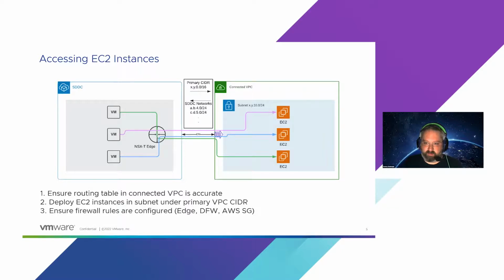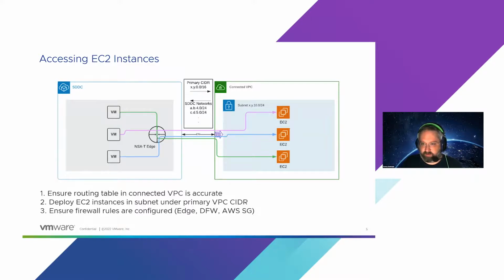This is basically the same principle. You have to make sure that the traffic is being allowed in and out to and from the EC2 subnet. And then actually the EC2 instances themselves are all associated with an AWS security group. So you need to, once again, configure the access properly in the security group to allow that traffic.